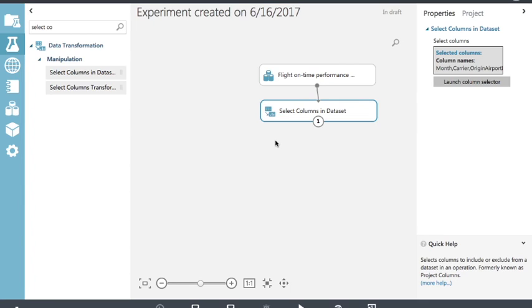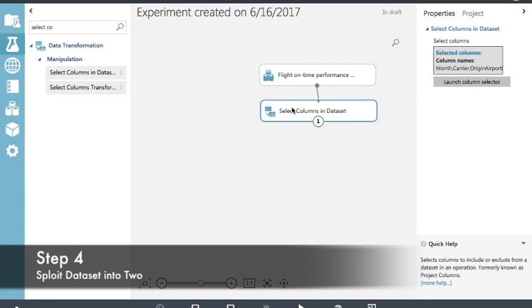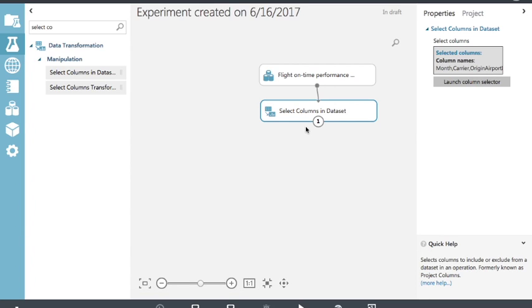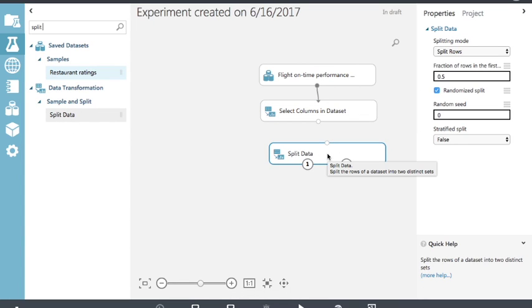So now what we need to do is we have to take our data, split it into two, right? So when we split it into two, one part is going to be trained. So we're going to train that model. And then the other portion of the data is going to be, because we already know what the results are, we're going to compare the two to evaluate whether our machine learning model is accurate. So that's the way it's going to work. So there's a task called split. There's split data, so we're going to drag that over here. Okay.